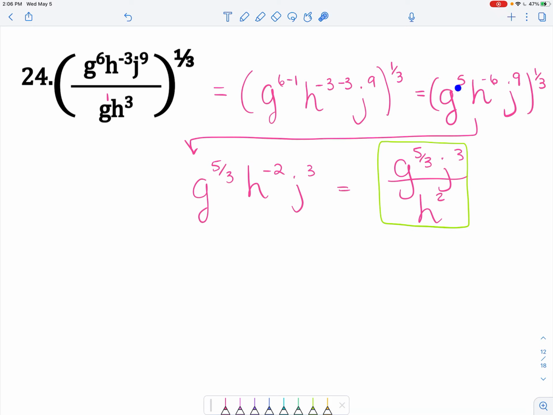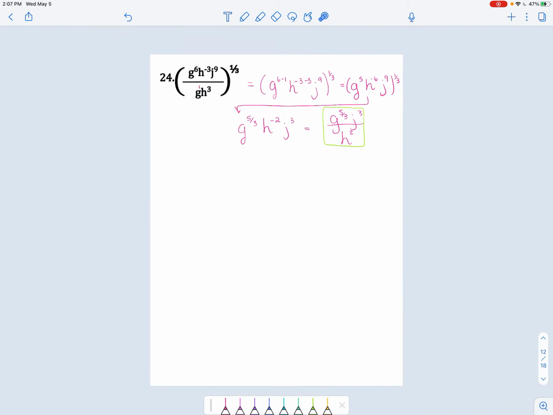I simplified my exponents to get +5, -6. My signs were the same, so I had to add them. And then this just came along for the ride. And then I multiplied everything with that 1/3. So I got a rational exponent for my first value here, and then everything else simplified to an integer. Last but not least, this power with the negative exponent has to move down to the bottom to its reciprocal location, giving me this as my final answer.